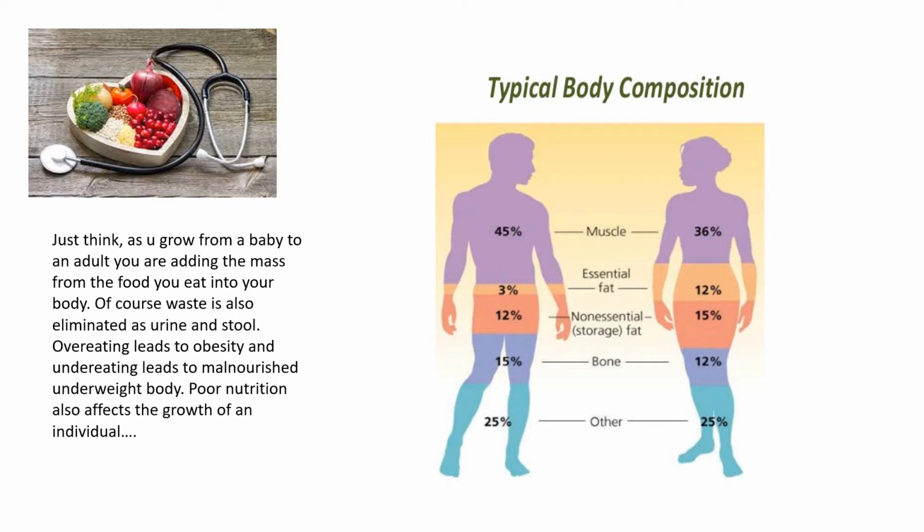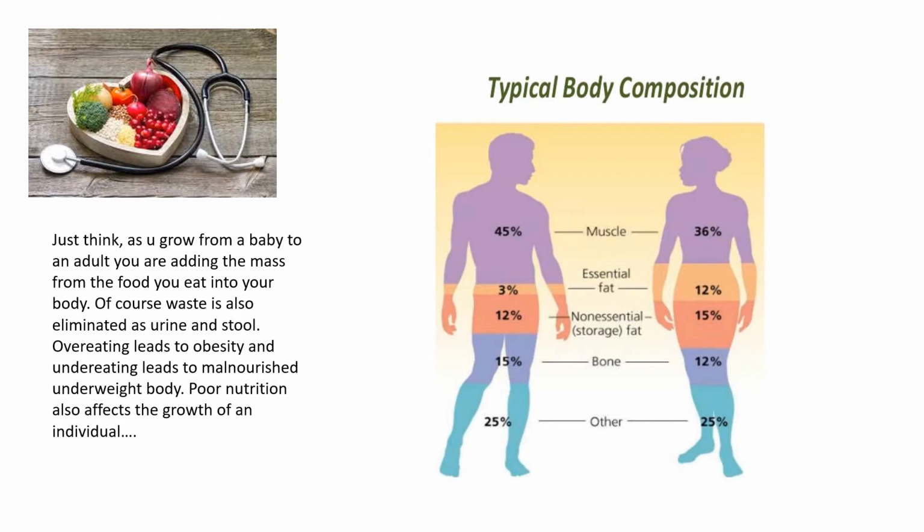So if you think about a baby, all the nutrition the fetus receives from the mother and grows into a baby. And once we're born, the amount we grow to become an adult is all because of the nutrition we're taking in. So really your mass increases based on the food you eat, and you're adding on to that mass. The cells continue to divide, so you have more and more cells in the body until you get to your full adult size. And what we don't use, we eliminate as waste in the urine and the stool.